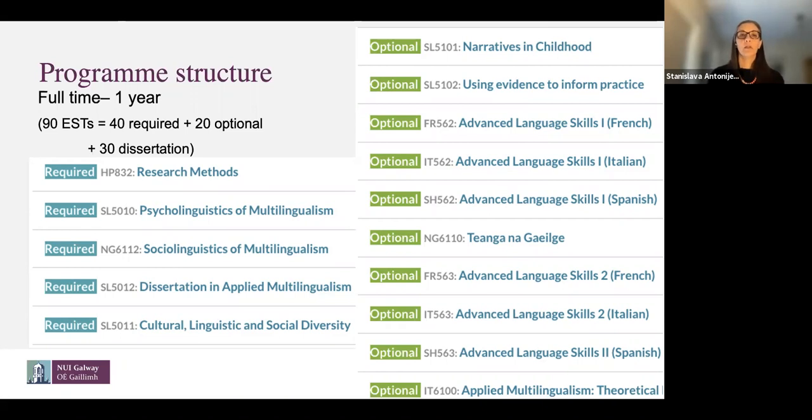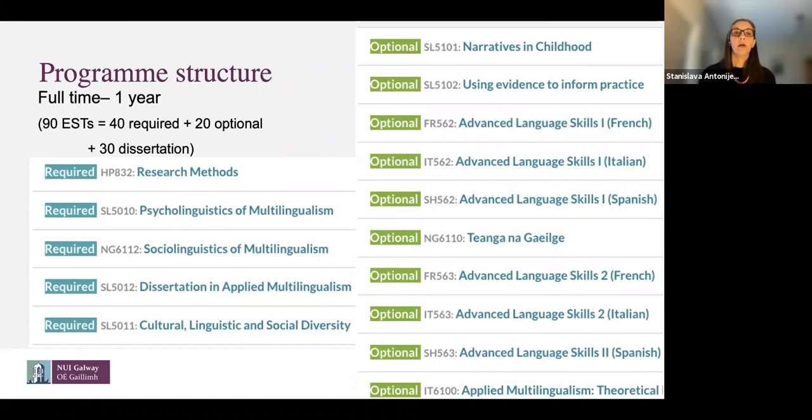You can see on the left-hand side of the screen the modules that are marked required or core. These are research methods; psycholinguistics of multilingualism, which focuses on multilingual individuals; sociolinguistics of multilingualism, which focuses on social and cultural aspects of multilingualism; and cultural, linguistic, and social diversity.